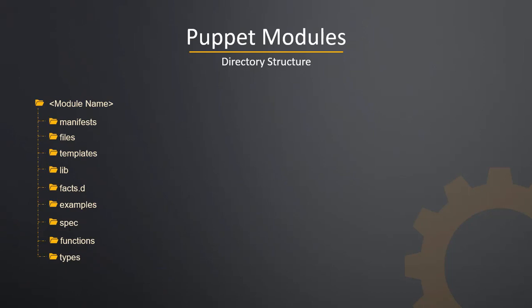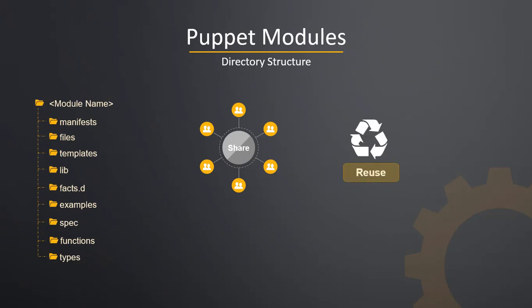The modules directory structure allows us to use any resource, variable, static files, and templates in a structured way. Puppet modules help make our code more generic, reusable, and shareable. Puppet code creation will remain the same, but with modules the process will be even more structured. We develop Puppet code inside the modules directory using resources and classes, and declare the classes inside the main manifest, which is the site.pp file. Puppet will automatically compile the catalog using the main manifest and modules manifest.